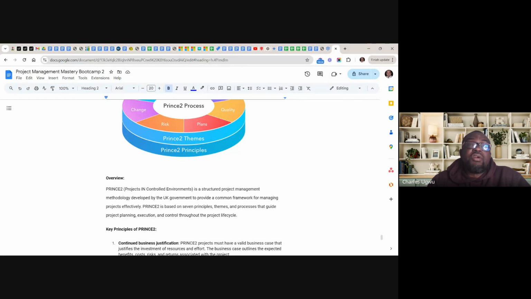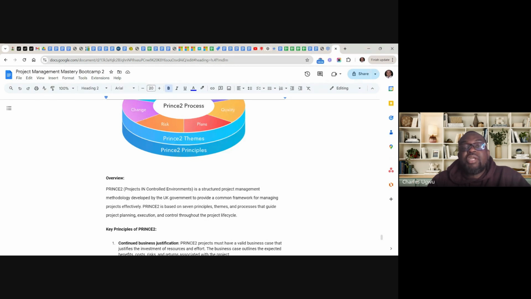Why it's very, very popular in the UK is that this project management methodology was developed or initiated by the UK government, for projects in controlled environments. It's a methodology developed by the UK government to provide a common framework for managing projects effectively.